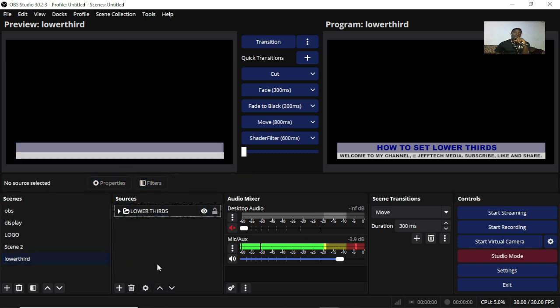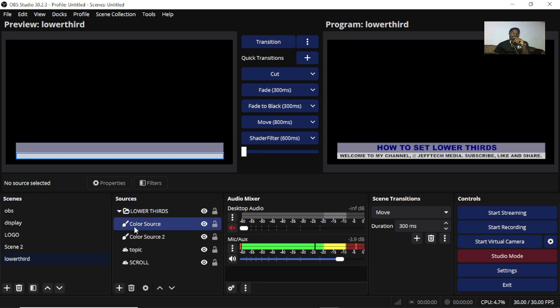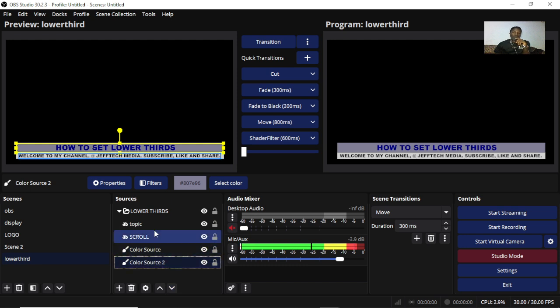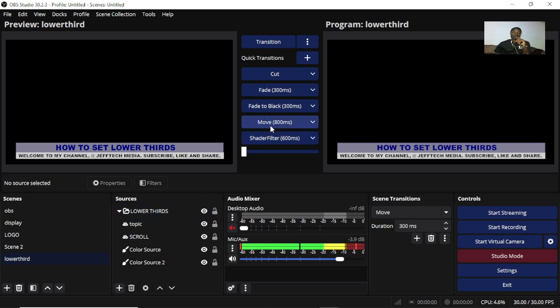So you see, if you look here, we don't have many things. Now our colors have come on top, so you make sure the colors are at the bottom, and the text is always at the top, because if your colors are at the top, they will cover your text. Make sure your text is at the top always. Now you will have to transition. You see how that disappears and how that goes.